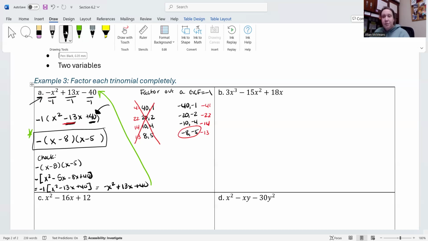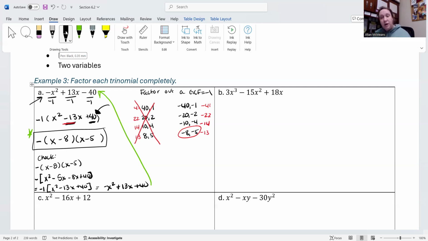All right, let's look at part B. Right off the bat, I noticed two things. One, this is not a degree 2 polynomial, it's a degree 3 polynomial. We know how to factor quadratic trinomials. That means the degree is 2, okay? We also have a coefficient on the lead term that is not 1, okay? So in this case, we would just sort of be like, well, we can't factor this. It's not quadratic and it doesn't have a coefficient of 1 on the lead term.